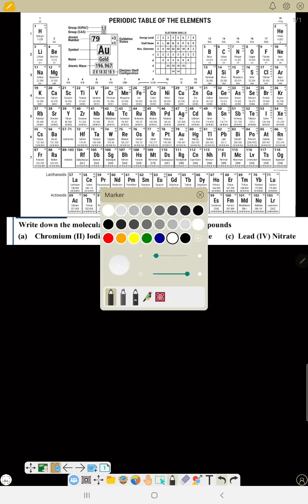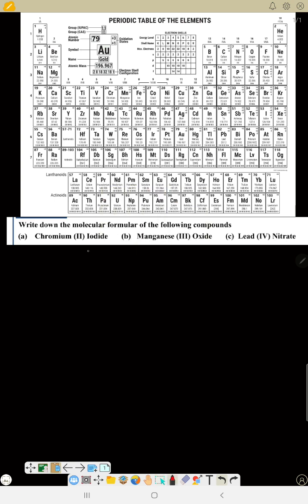So anytime you see a Roman numeral in naming, in a binary compound, you should know it involves a transition metal. Now all these ones there, remember this periodic table is tiny, get your own, so you can just be tracing it out. All these ones there are transition metals, so they have more than one valency. They can form more than one compound. And all these in group 4 here, carbon downward, can act like transition metals too.